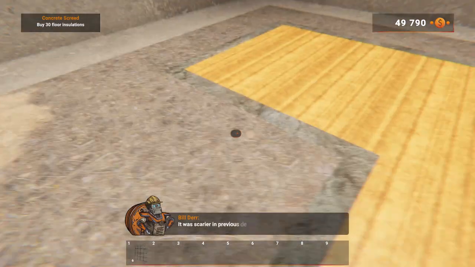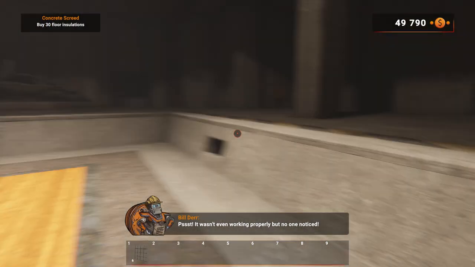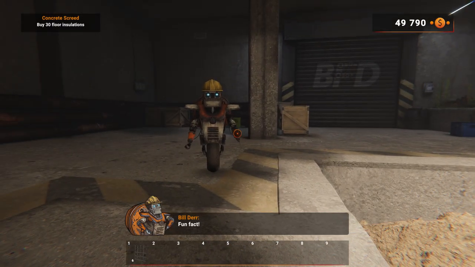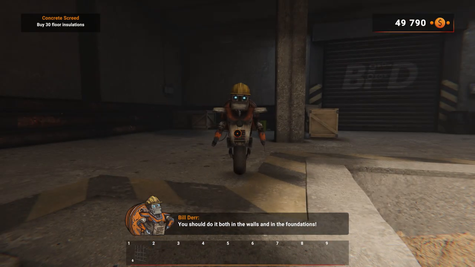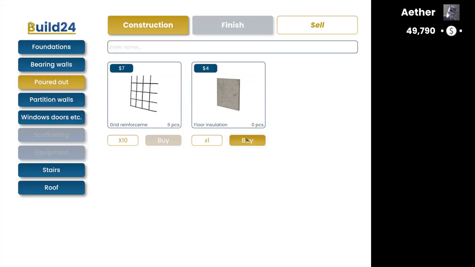Thanks, man. It was scarier in the previous demo, wasn't it? It wasn't even working properly, but no one noticed. Now, every building needs insulation. Fun fact! You should do it both in the walls and in the foundations. First, buy 30 insulations in the shop.